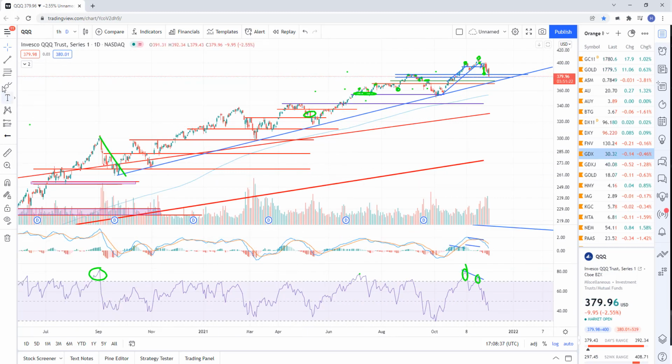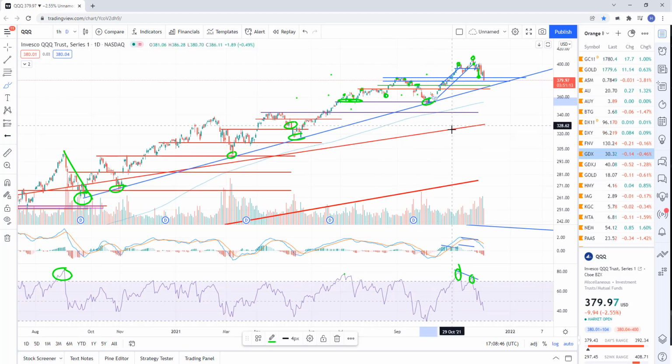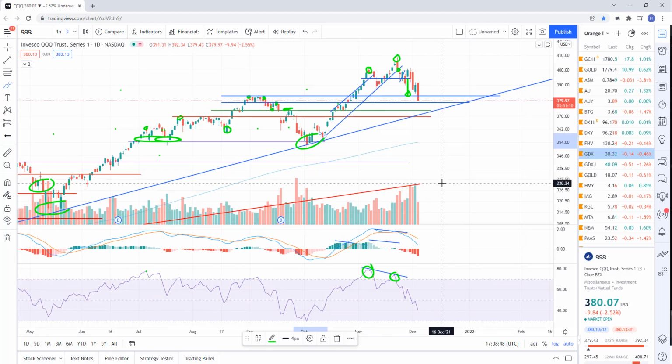You can see all the times this blue trend line has been your major trend of 2021 in the tech sector. See all those reactions? So if we're going to come down to there, the buyers should be down there. If we're going to head all the way down here, maybe 372, somewhere right in here, this is where the buyers should be. If we break through this, I'm not saying we're going to, but if we do, then we're probably starting a bear market, and we're most likely going to work our way lower over time.